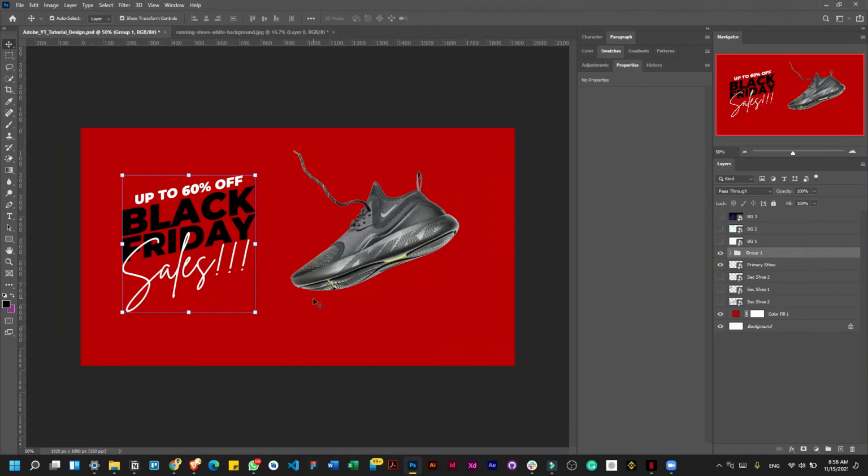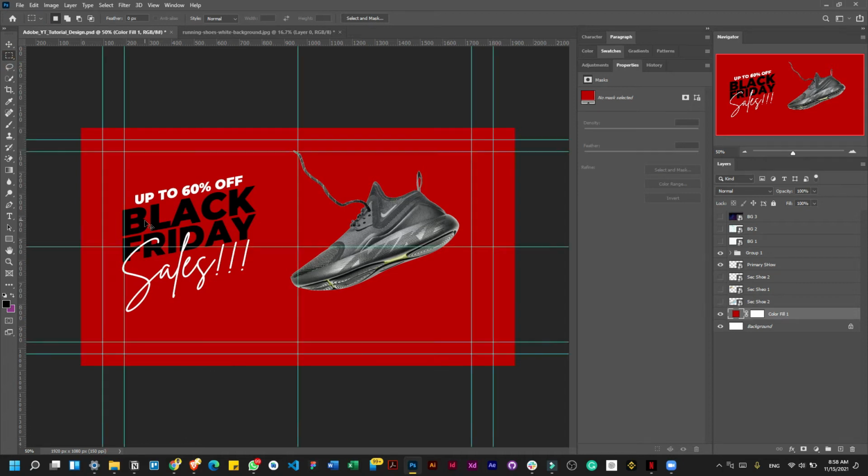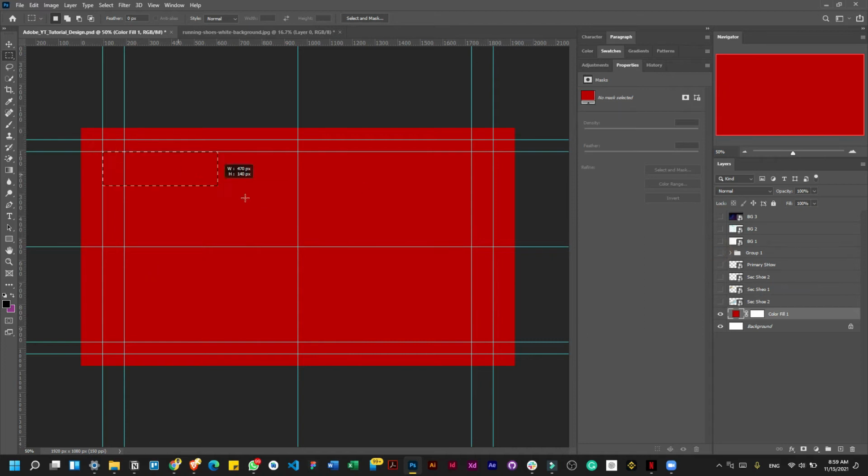Alright, so you see the design is quite bringing itself up. So let's hide all the elements and see. The text will be somewhere around here, the Black Friday text, the image of the shoe here, and some adjustment layers to really draw attention to it. And then maybe the other shoes will line up down here, listed with prices and so on and so forth. So we have some kind of idea of where we are placing each of them.